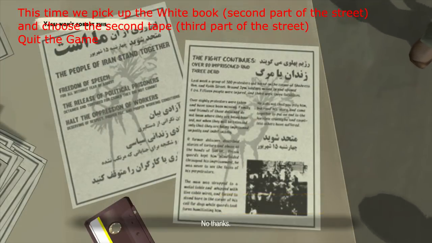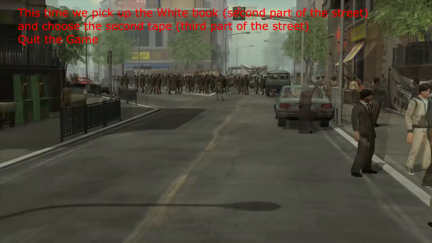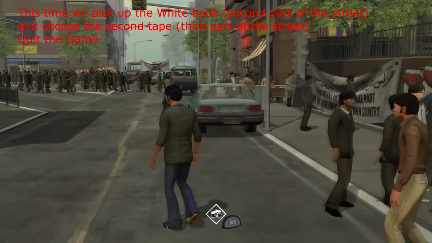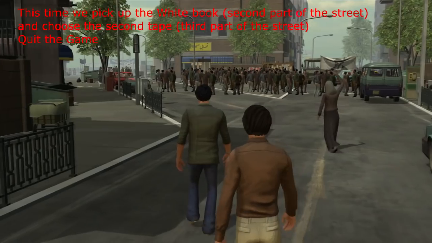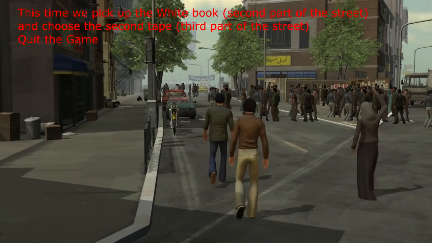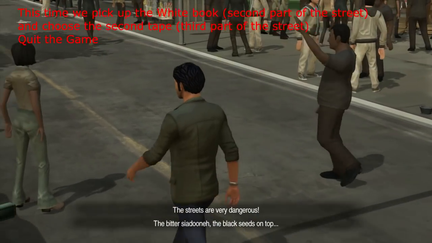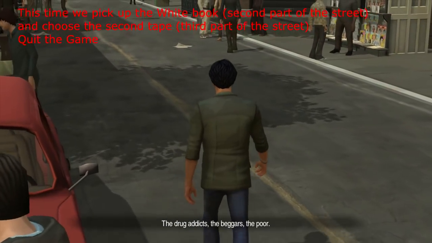Nah, merci, no thanks. You're lost. You look like you need to be enlightened. Is that what you call it? Anyways, the bitter siya dooneh, the black seeds on top, are all the people left in the shadows by the Shah. The drug addicts, the beggars, the poor.